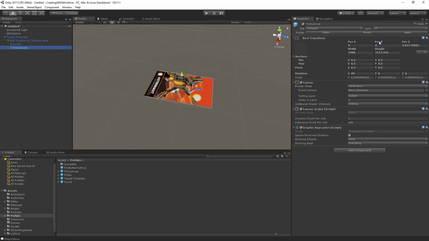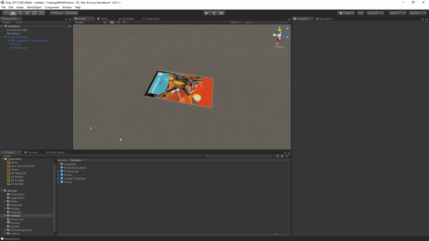That is because this is a world space canvas, and it was exactly on top of the quad with the astronaut image. So we're just going to bump it up. Let's make it 0.01 so it doesn't Z fight, right? In this case, it's Y fighting, it's not actually Z. If you ever see that flickering, it's because two objects are too close together, and the renderer can't tell which one it should draw on top of the other. It looks really ugly.